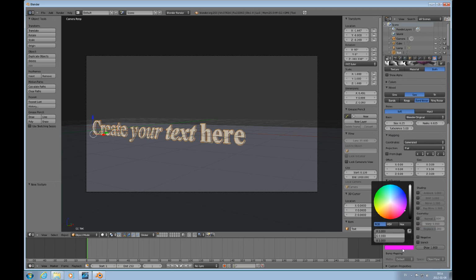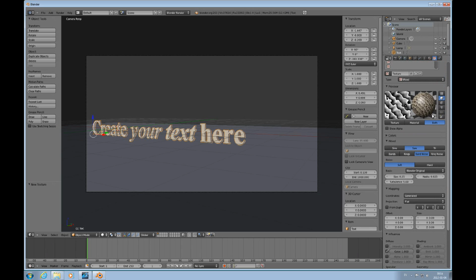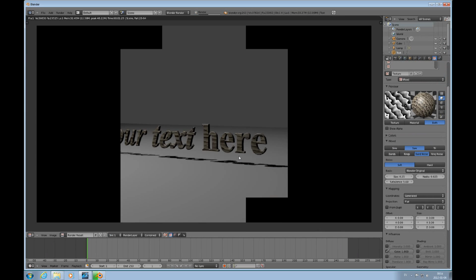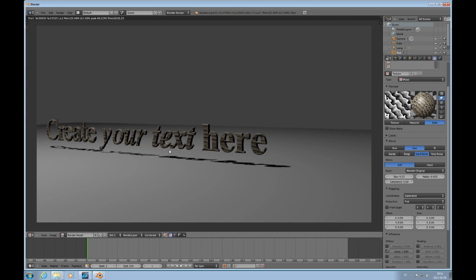And change the color here to a brownish color. And we have something that looks a little bit like wood. So if I render that now, it looks like you have some wood cutouts.